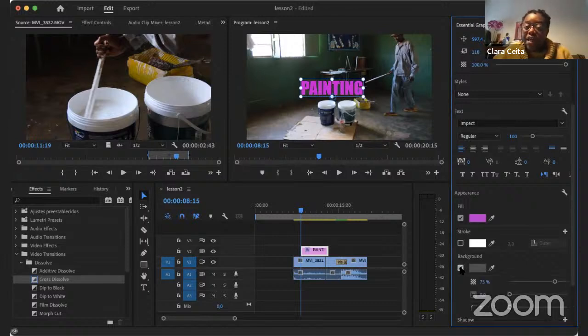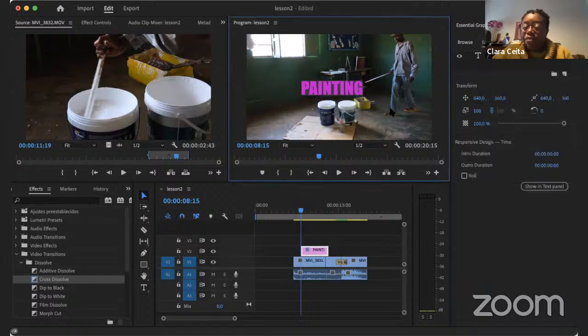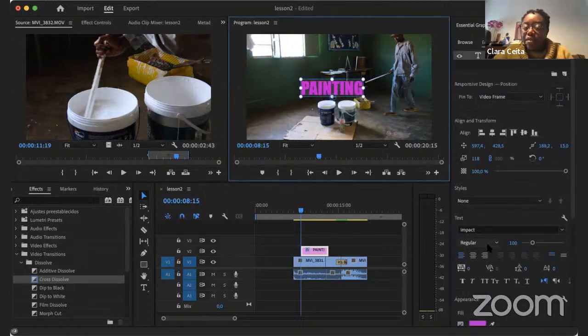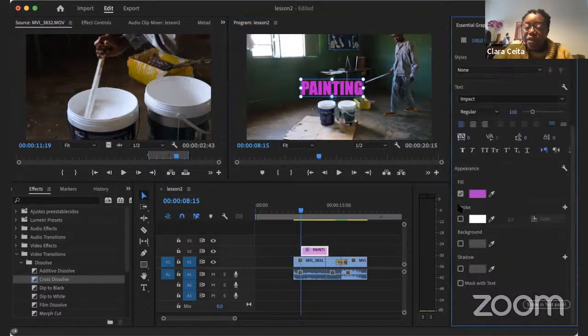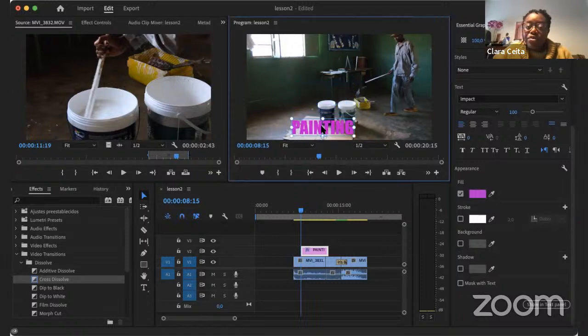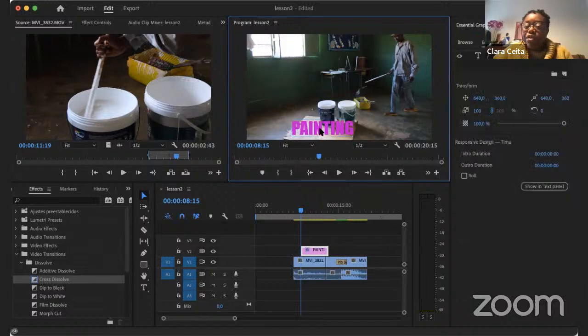We can also add a background, okay? Now there's actually a background, but let me show you how it's without background. Maybe you will see it better here. Without any background, you will see the video behind.